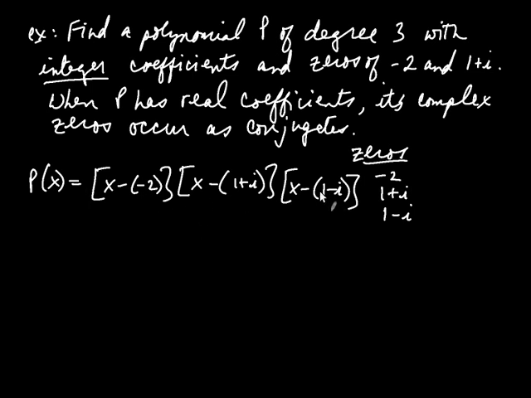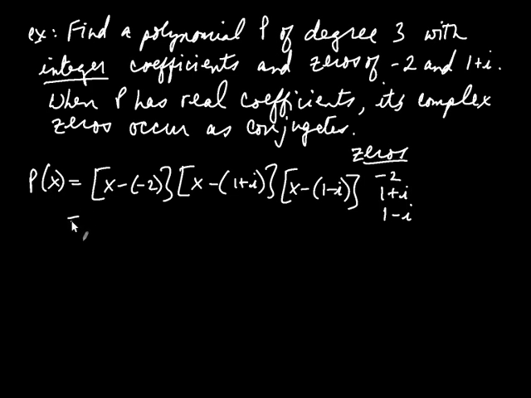Okay, now we're going to multiply all these together to get our polynomial that is of degree 3 and has those zeros. Now notice that you're multiplying x take away 1 plus i, and also x take away its conjugate. When you multiply those together, the product of these two is going to end up being a real quantity. So that's always the case. When you take x take away a complex number multiplied by x take away its conjugate, you're always going to get a polynomial with real coefficients. All right, let's see that happen here.